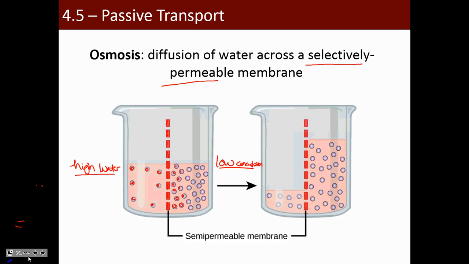And so in this case, in order for that to happen, we have to greatly reduce how much water is over here and get a lot more water on this side in order for them to have equal concentration. Does that make sense? Okay. So now we have the same amount of water per solute on both sides, but instead of moving the solute, we did that by moving the water.